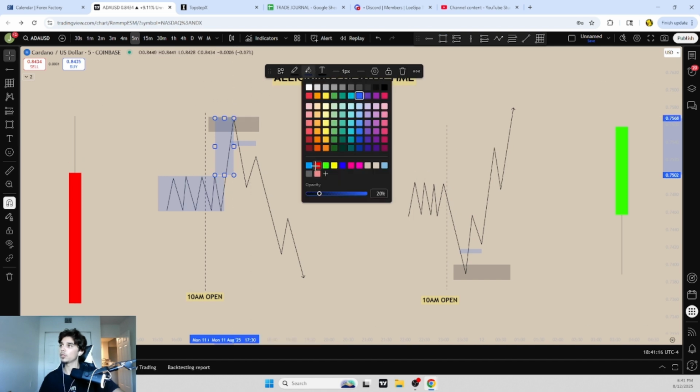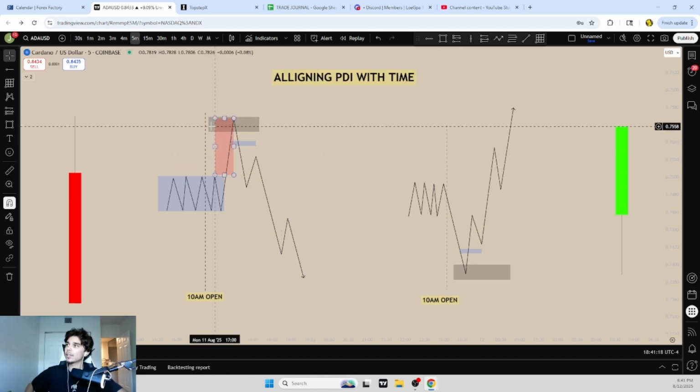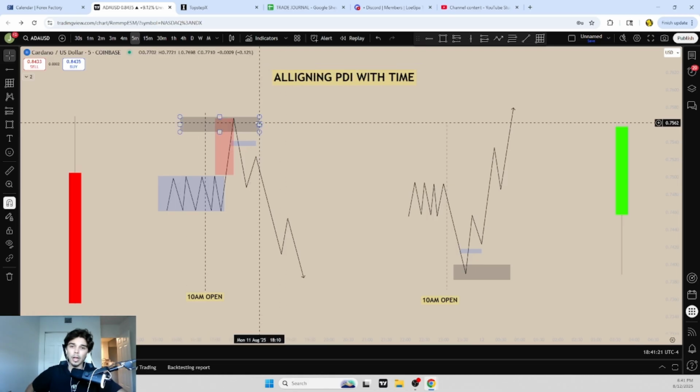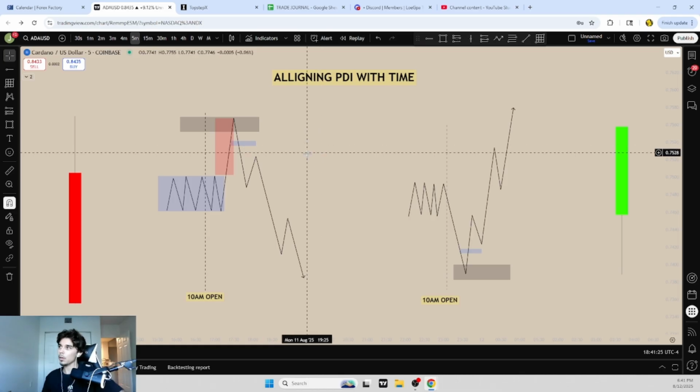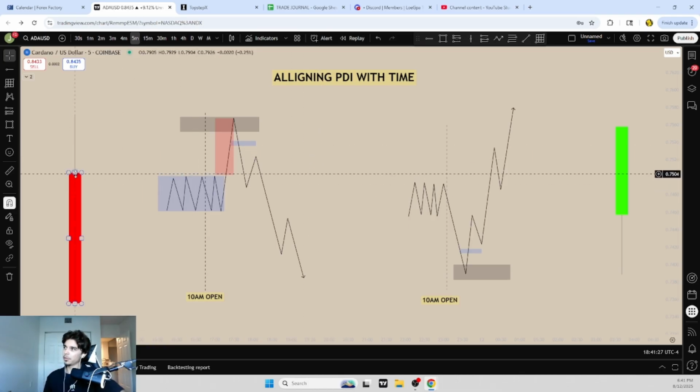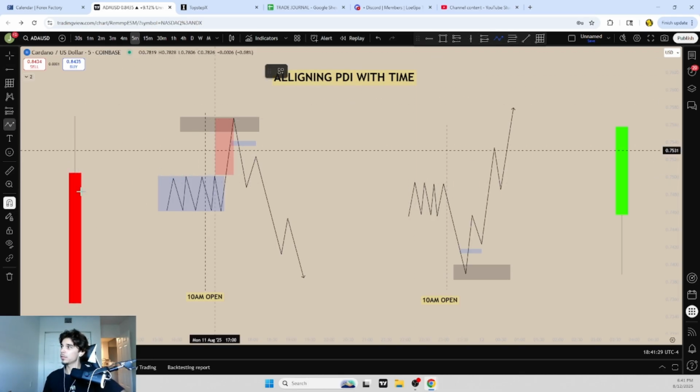Well, what do we manipulate into? A high time frame PD array, right? Which is going to be this black box, which is going to represent, let's call it a 4-hour bearish fair value gap. Okay, well, this is what price looks like, right? Price is opening somewhere in this general area. This is what price looks like. And then we manipulate higher into this PD array, put in the high to the wick.